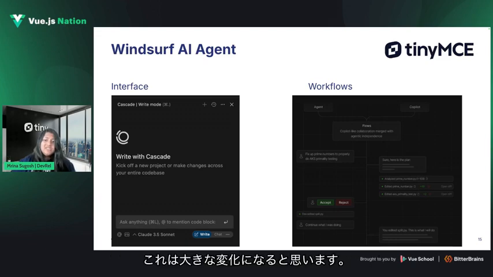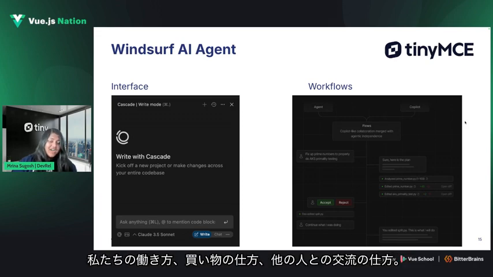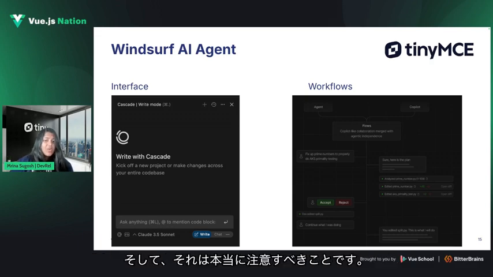I think this is going to be a huge shift, not only in the coding space, but also in the way we work, the way we shop, the way we interact with others. And it's something to really watch out for.